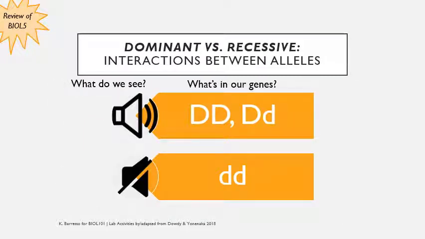So if we end up seeing the dominant trait, we have a couple different options for what's actually in our genes. We can be big D, big D, or big D, little d. If you are big D, big D, that means that you're homozygous dominant. It means you have two copies of this dominant allele, and that's just like blasting a bunch of metal music. That's what you're going to hear. If you blast metal music and classical music, you have one dominant allele and one recessive allele.